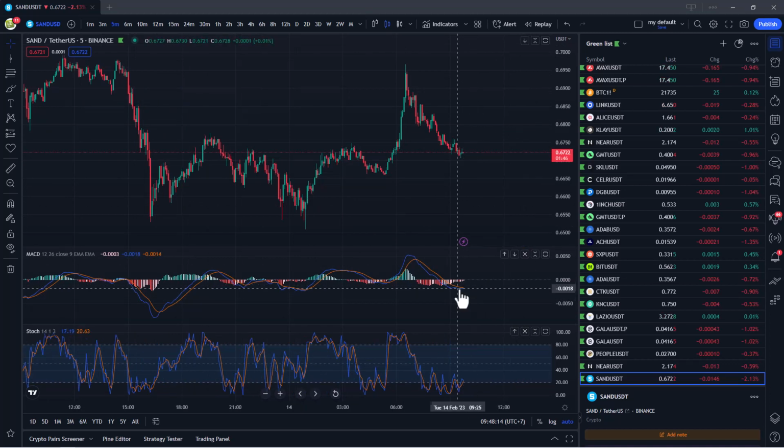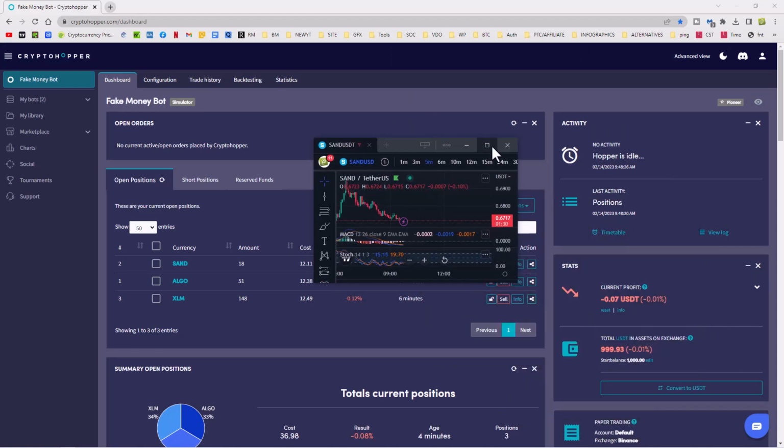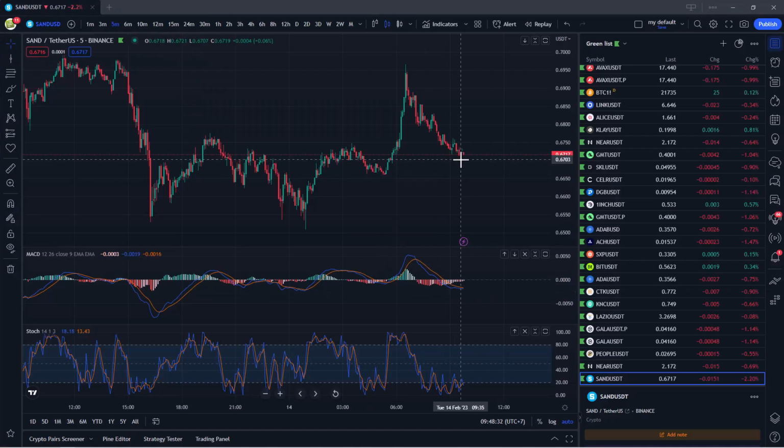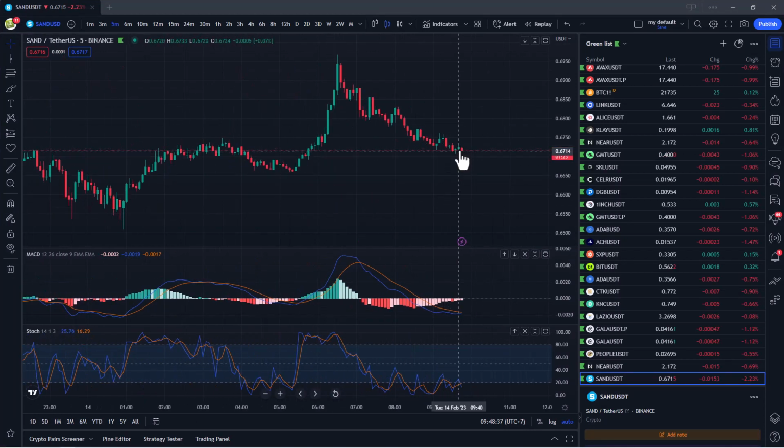so it looks like the MACD is about to cross, and what time is it now exactly? 9:48 minus 4 minutes. Okay, so it bought on the last candle here. Let me get this a bit bigger. And it has decided that that was a good time to buy based upon these indicators here. Okay.